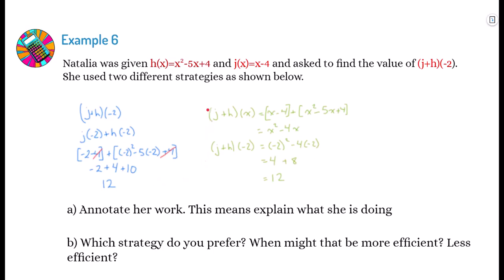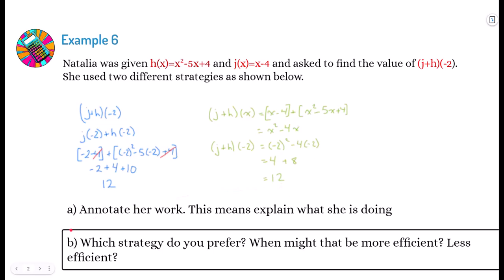Now, in the other example over here, notice what she did. Rather than substitute in the negative 2 first, she actually wrote down the equation for x minus 4 and the other one here for h of x, x squared minus 5x plus 4. She simplified the formula. So the x squared, there was no other like term that came out in front. The negative 4 and the positive 4 canceled. And then we had the x plus a negative 5, or in other words, x minus 5 to get the negative 4x. After she's done this, she went ahead and then did the substitution. Doing the math ends up with the same answer, and that's exactly what we're hoping for.